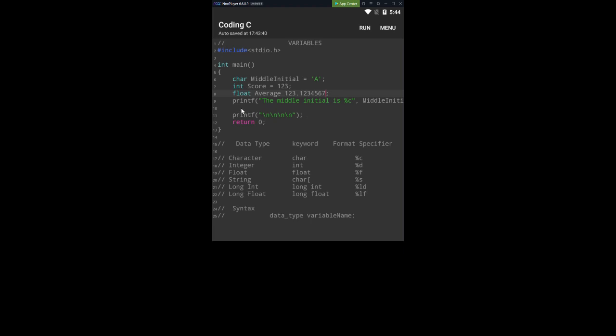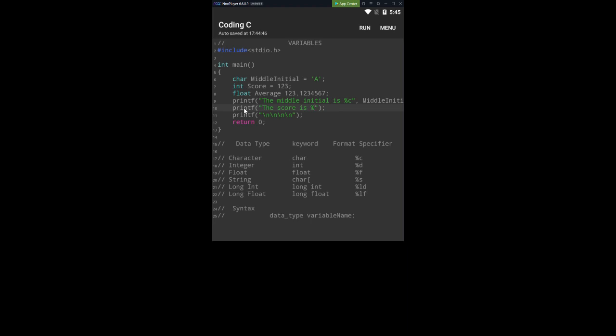If you want to display the values of score and average, you simply use printf, since printf is used to display text values as output.